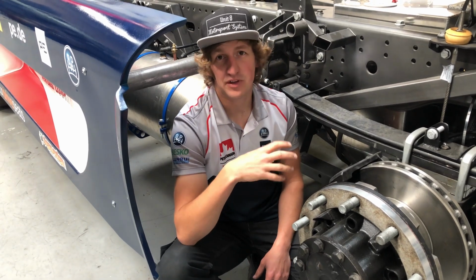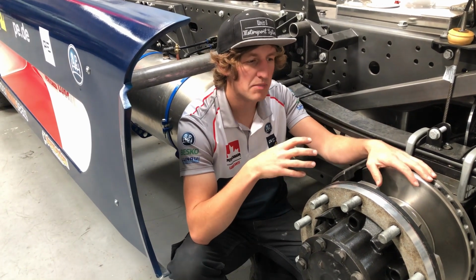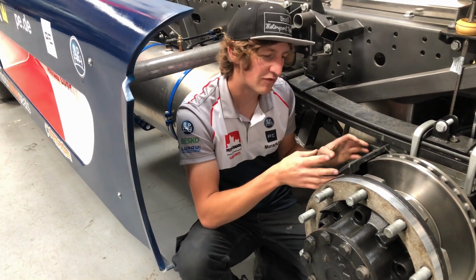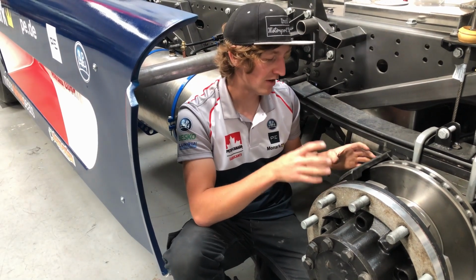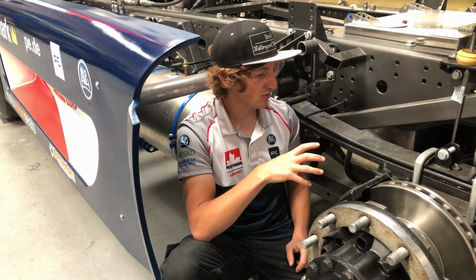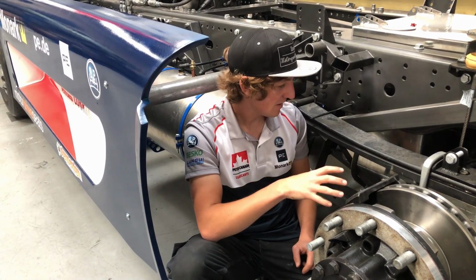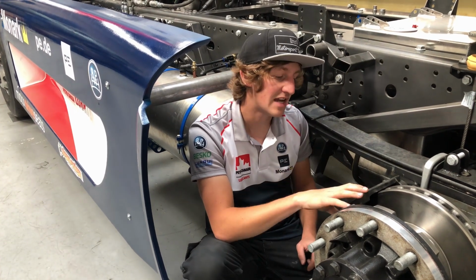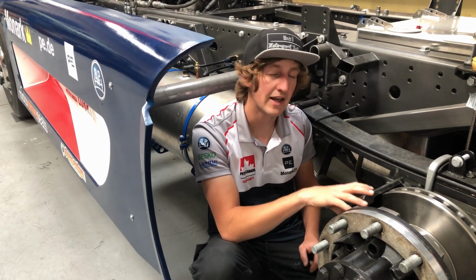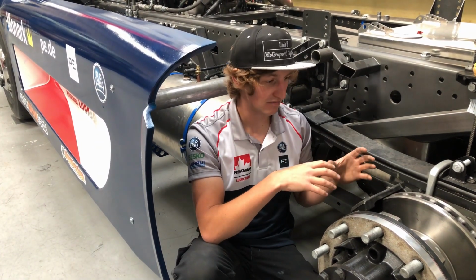So the biggest development this winter is we have fitted a Bpw caliper to the rear axle. We're running a Bpw aftermarket disc. The caliper itself has never been fitted to a driven axle before, so we've worked very closely with the guys in Veal at Bpw to do the calculations to guarantee the greatest success for this caliper. We're really looking forward to testing it on the circuit, putting it through its paces and reaping the benefits, because it's a much lighter design and package than a standard caliper system.